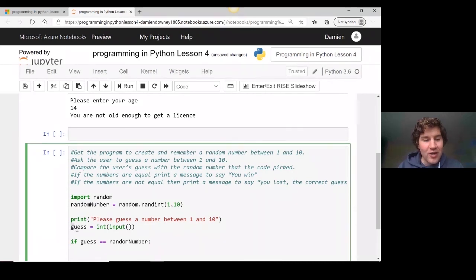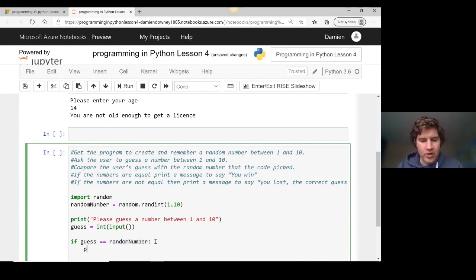So here, where we've got one equal sign for the guess, this is saying to the computer that whatever is inputted here, save that to the variable called guess. But when we've got two equal signs here, it's checking the number that's stored in guess against the number that's saved in random number and checking if they are the same or not. So it doesn't write over anything, or change any of the numbers. It's checking to see if they're the same.